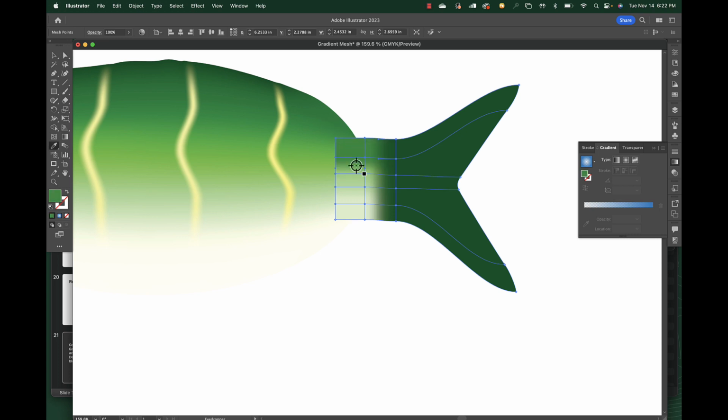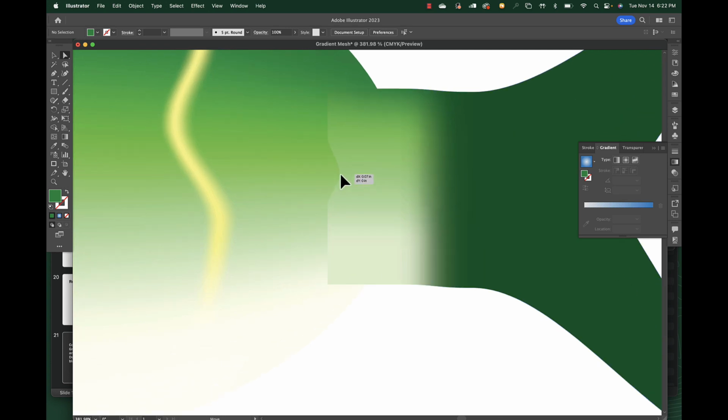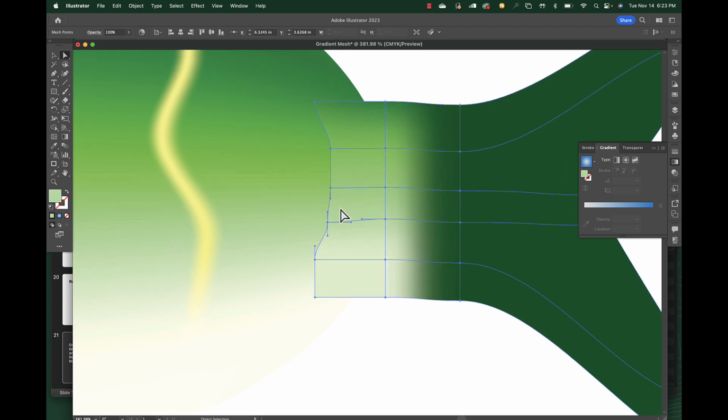See how that one's pushing a little bit too far in here. So I want to make sure that I'm grabbing that. I'm going to sample a color that's a little bit closer to here. And might need to put another one in here. I'm going to grab this one and sample that color. So it's transitioning that in a little bit better. So you can hopefully get that to match a little bit more. And of course, even after we have those colors in there, we can adjust the shape.